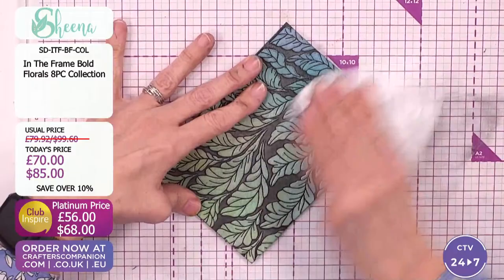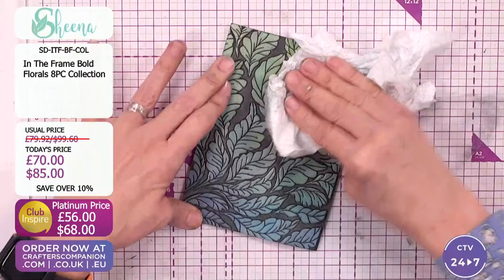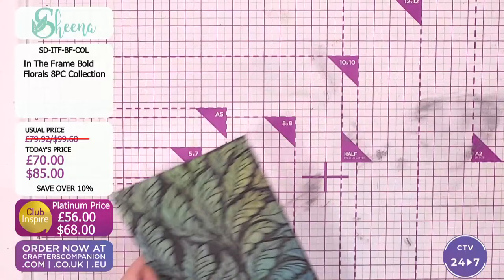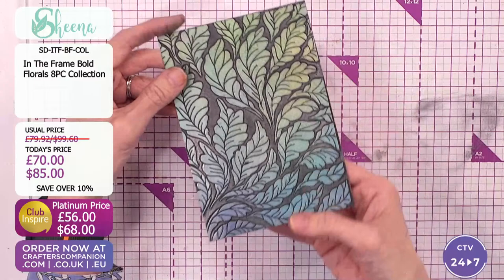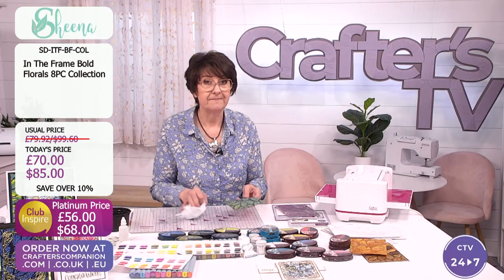And that's another card made there. Even quicker. So, a bit of ink on your background. It could be with your inks again, which would be even quicker than blending it, you know, when we sponge it on. And then put it through the folder, ink it up, and then you've got a different look again. Incredible. There you go. Right, I'm going to have a tidy up. And then we're going to do a bit of pretty floral stamping and colouring in.